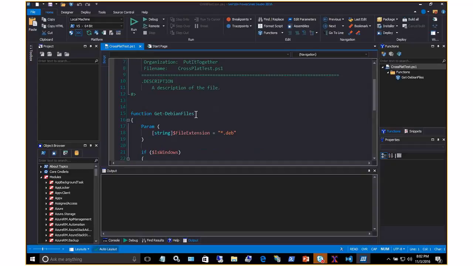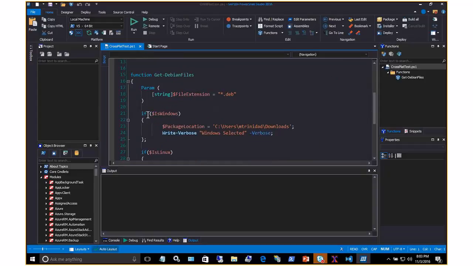Why? Because I have downloaded Debian files to my Windows environment so I can process them in my bash environment. I already learned that I don't have to do that, but if I download and move it, I can. The only thing I cannot do to the Debian file is open it with a Windows app, or it will mess up the file. It will change one of the attributes from Linux to Windows, and it will not open in Linux, okay?